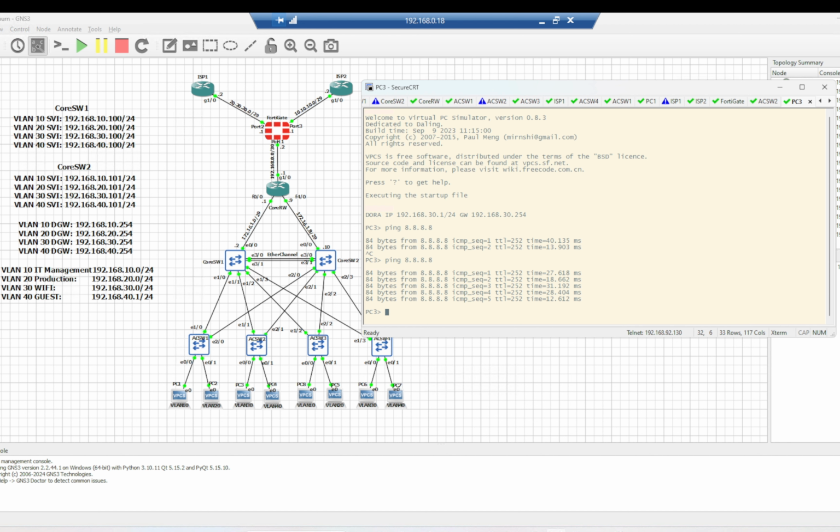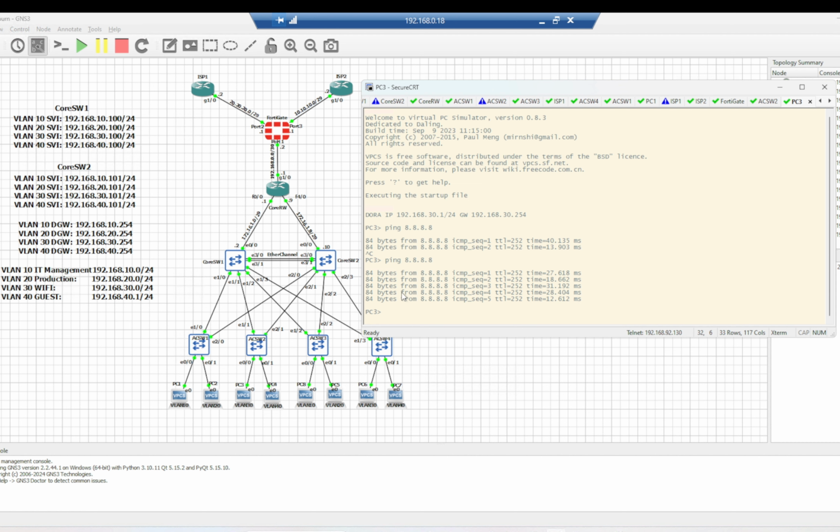Now, HSRP on the other side operates at layer 3 to provide gateway redundancy. So we have the gateway .254 by allowing multiple routers to share a virtual IP address. In the event of a failure of one of the switches, either core switch 1 or core switch 2, HSRP switches traffic to a standby router, maintaining continuous network access for connected devices. Again, while RSTP ensures loop-free paths, HSRP guarantees an uninterrupted default gateway for outbound traffic.